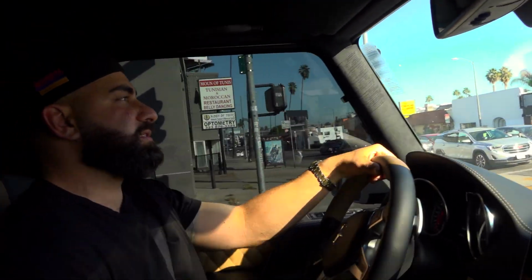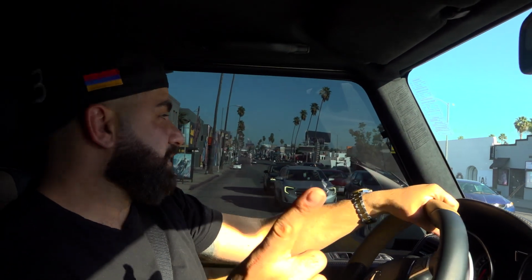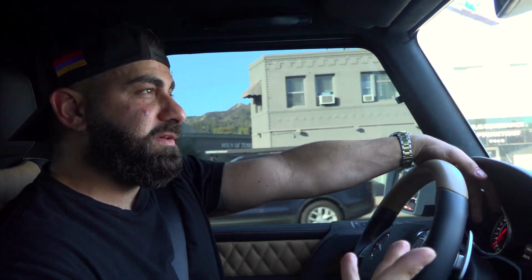Alright guys, I have a bonus dislike about this car. The turning radius. G-Wagons already don't have an amazing turning radius, and this one is even worse because it is stretched out and they did not accommodate for that. So turning radius, also terrible.